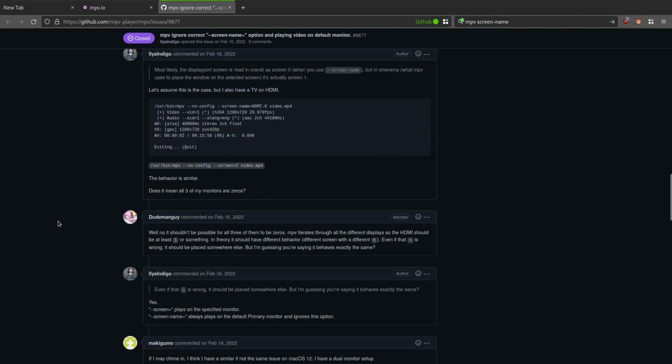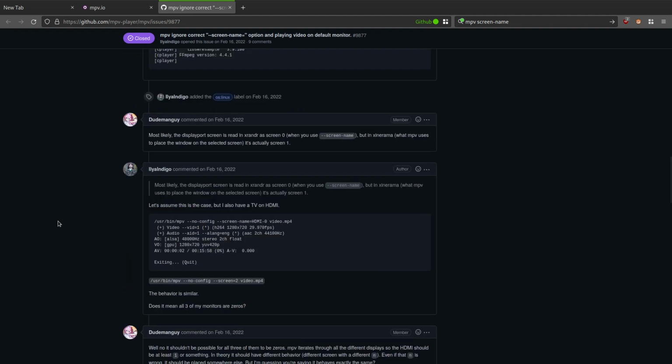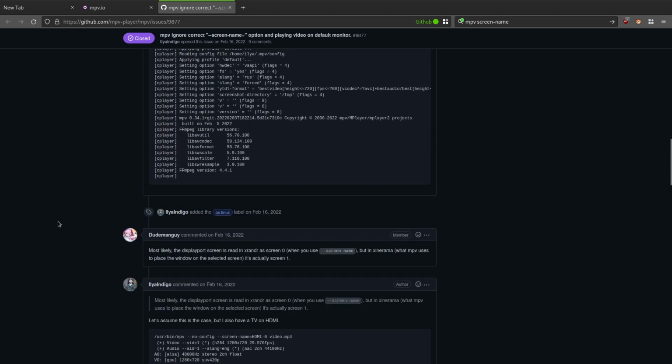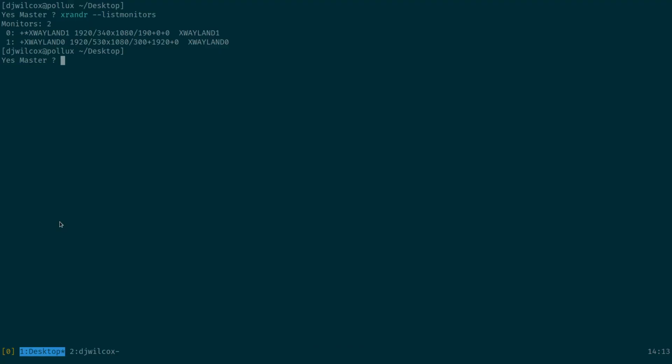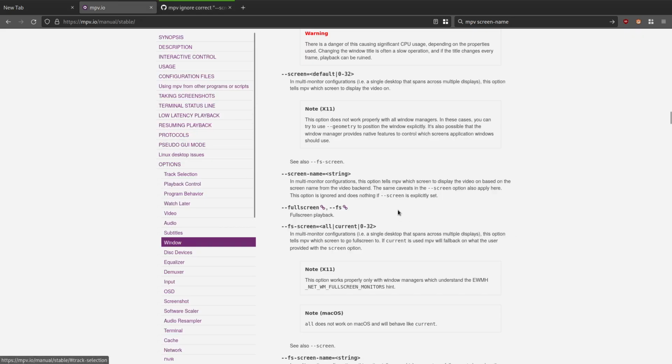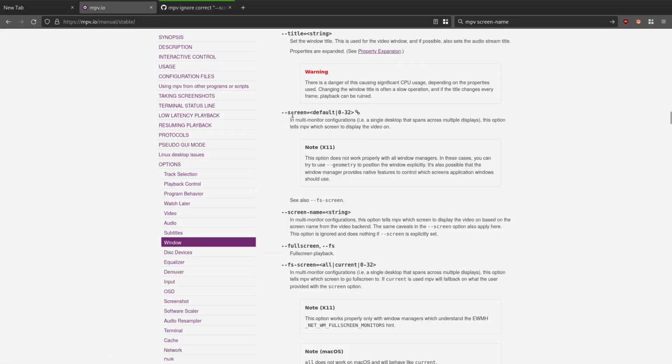Yeah, well, it's somewhere on here that I can't now find. But basically, this is what put me onto the actual fix. And I said the option, if I come back to here, the options we've got, screen. So if you just use screen, it doesn't work.